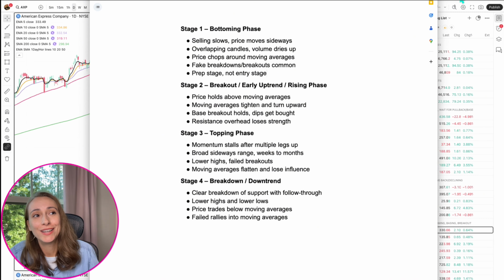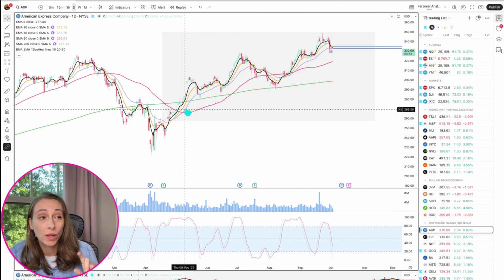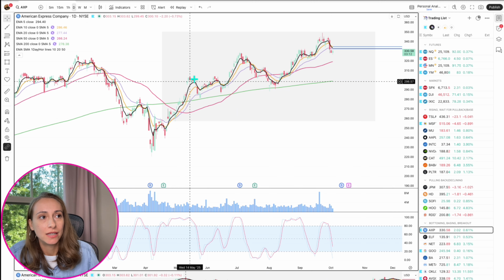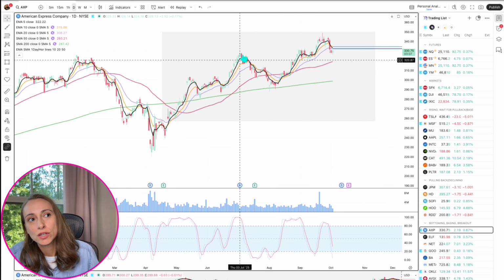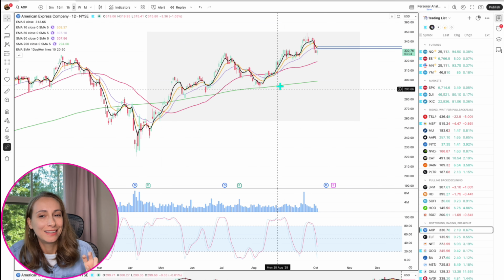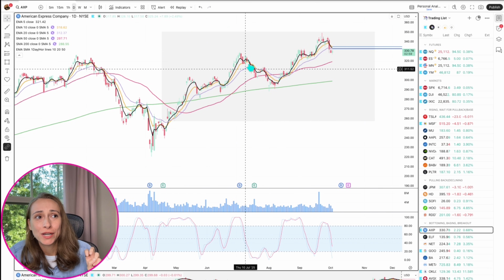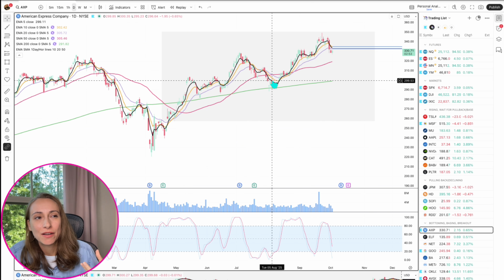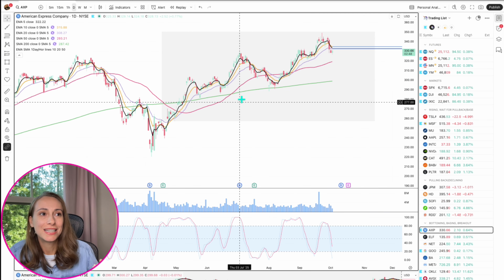Now, when we're in the stage 2 uptrend, that's what I'm trading and that's what I look at, then I'm looking at the price cycles. And these are just repeating rhythms within the uptrend. So what I'm seeing is a pullback and then a push up, a pullback and a push up. Then it has its own version of topping and a longer digestion. This could be its own little stage 4 downtrend, but I just count it as a bigger digestion period because everything is still holding above and still going. It's still in its overall stage 2.